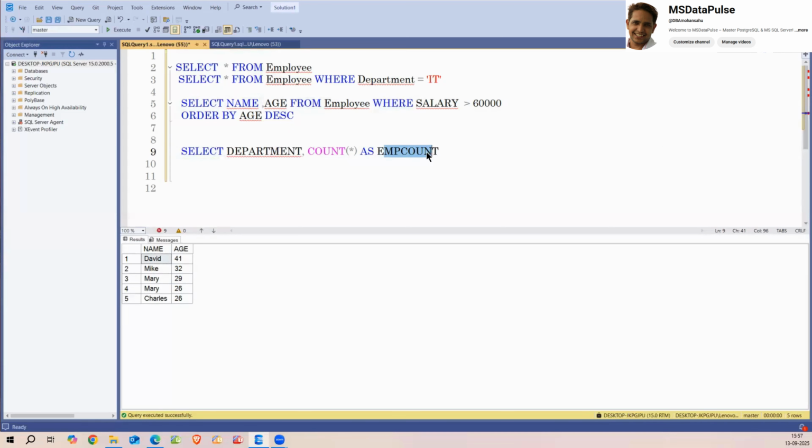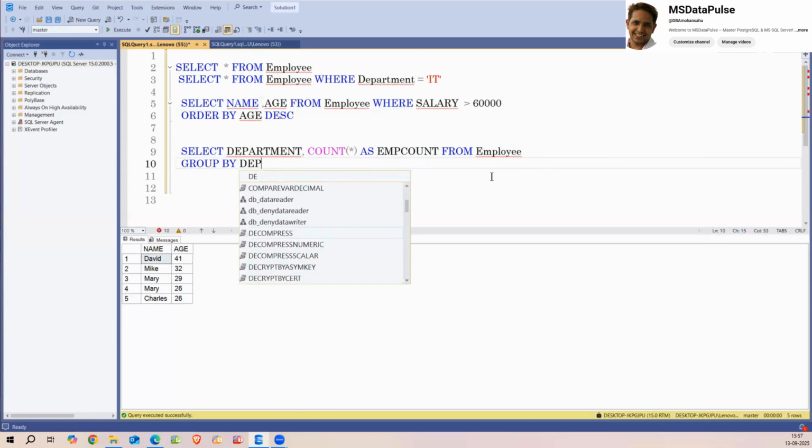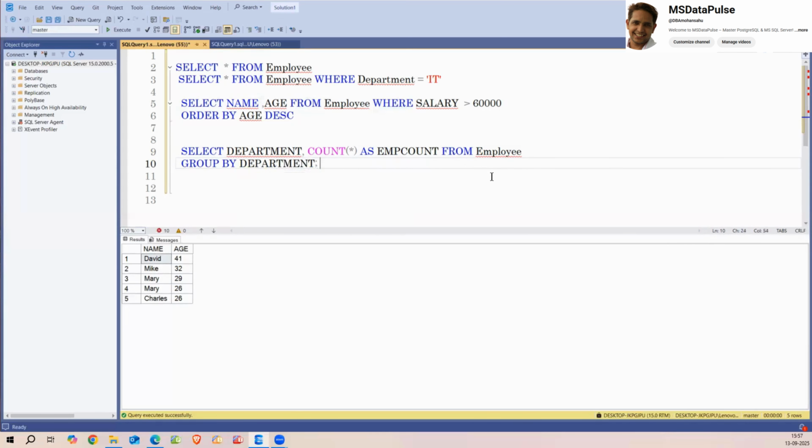So this value will be presented as employee count, and we will write the table name, from employee, and group by department.